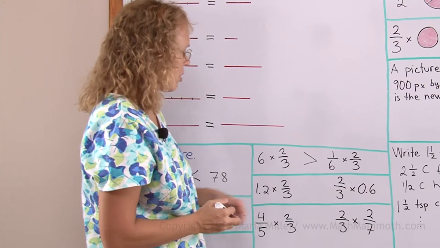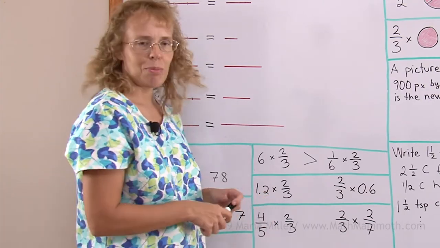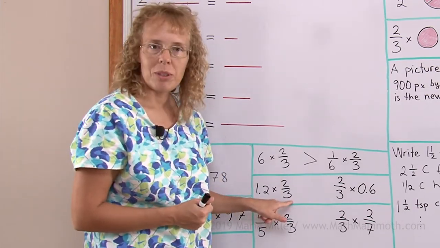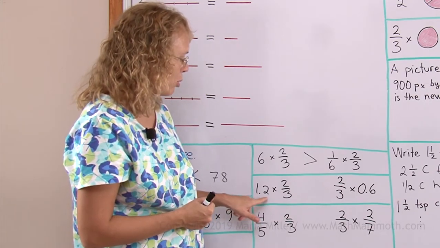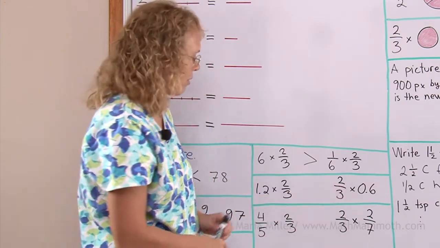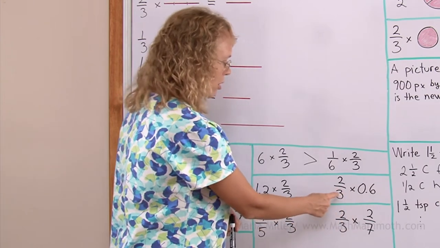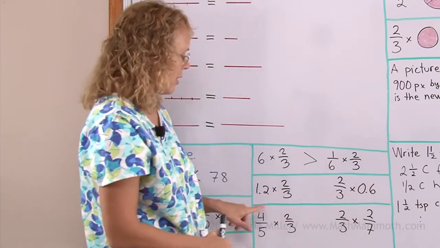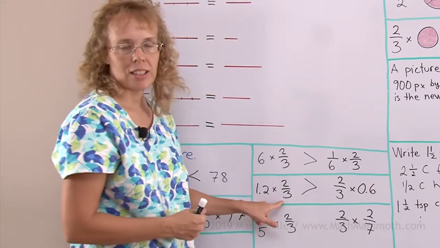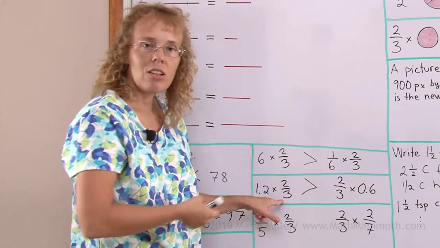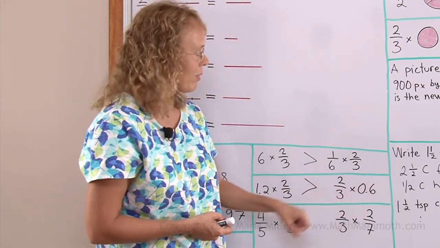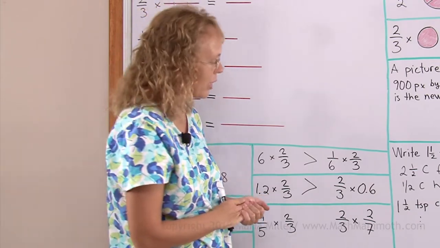Now here's a decimal times 2/3. Maybe you might say that, hey, you can't multiply fractions and decimals. But sure you can. You can think of a stick that is 2/3 of a meter long, and then that gets multiplied 1.2 times, okay? It gets longer than the original stick then. In one of these, we need to switch the order. For example, if I think of this as 0.6 times 2/3, and here 1.2 times 2/3, then this will be more. You can see this more. Because taking 1.2 times a stick that is 2/3 of a meter results in a stick that is longer than 2/3. Whereas taking 0.6 times 2/3 of a meter results in a shorter stick than 2/3 of a meter.